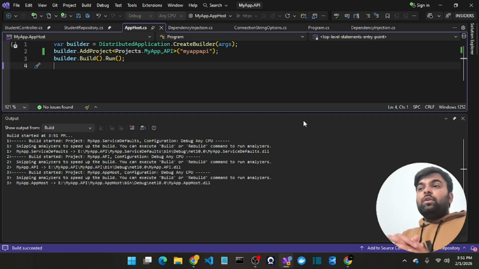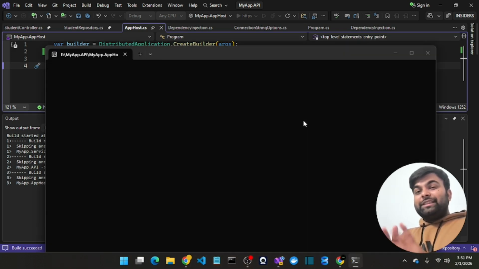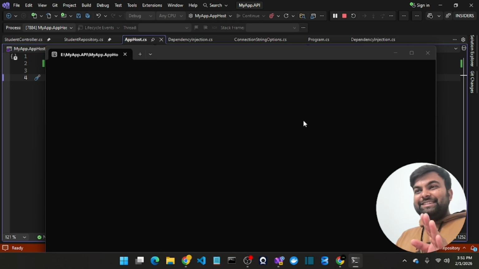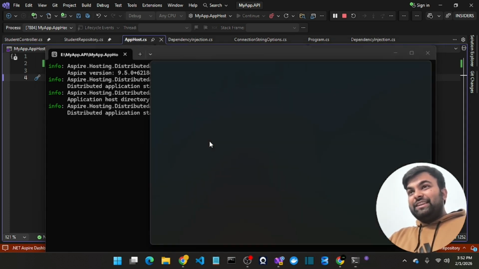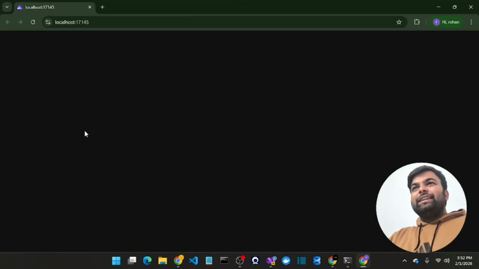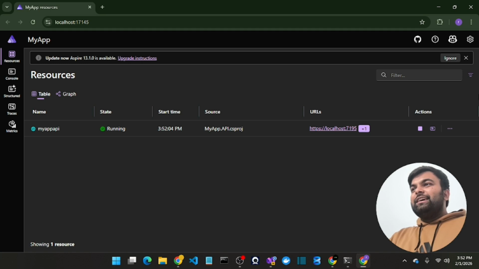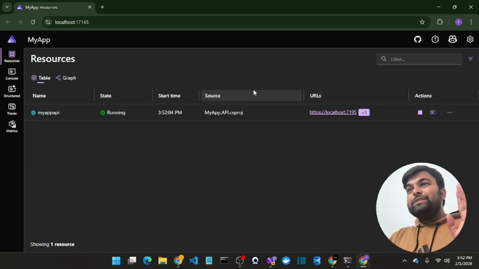Okay, so now let's wait for this. Until this application runs successfully. Okay, so I think everything is working well. The host directory is app host, as we have already done at that moment. You will see this is a beautiful Aspire dashboard. I love this dashboard as well. Now let's see the things one by one. And guys, please don't say again that we are very confused about .NET Aspire. We will see a little bit more about Aspire as well.